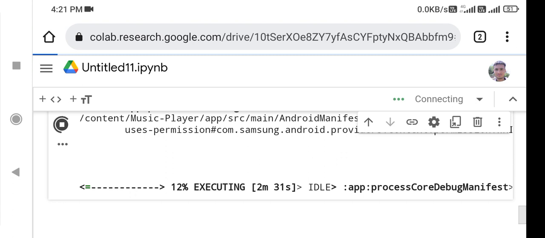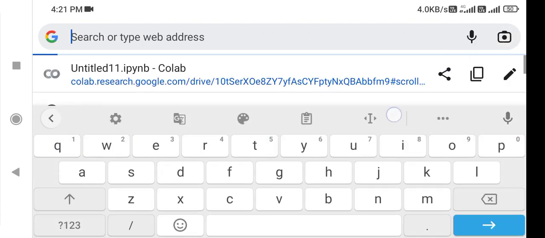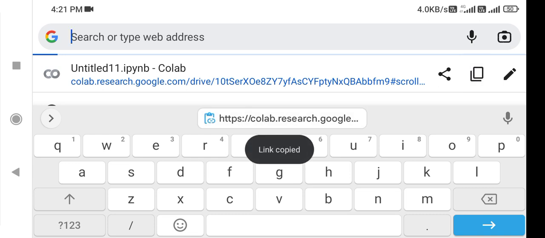If you can imagine that if a 12 gig PC or machine takes that much time and lags that much, what will happen on a smartphone if you try to compile it on Termux or a low end PC? It is going to take you forever. So it is best advice to use Google Colab or something like that.